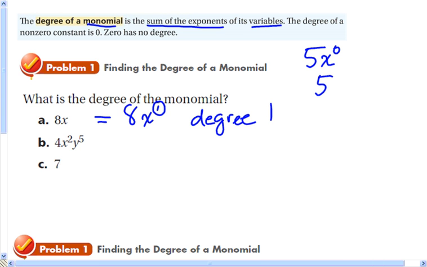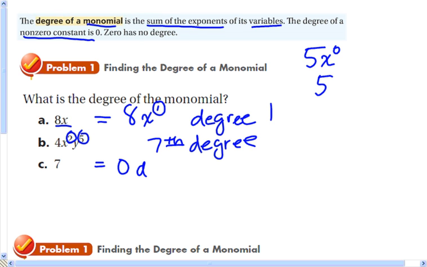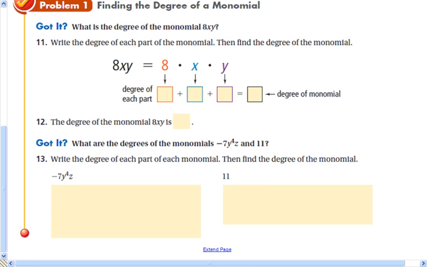All right, this is a monomial, and the reason it's a monomial is because there's nothing added to it. It's just one term with only multiplication in it. So here we're just going to add up these powers. So this is 2 plus 7, a 7th degree monomial. And then this last one, like we learned up here in the definition, the degree of any non-zero constant is 0. So this is a 0 degree monomial. All right. Go ahead, I'll let you do this, and you can check back with your answers.